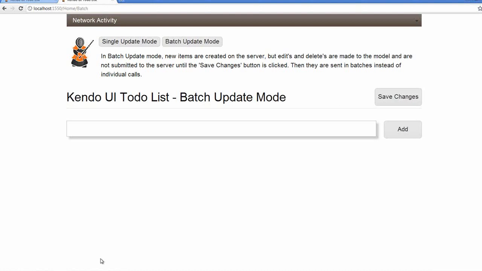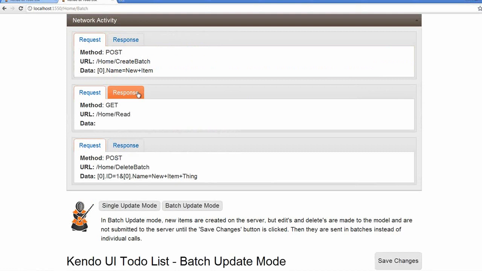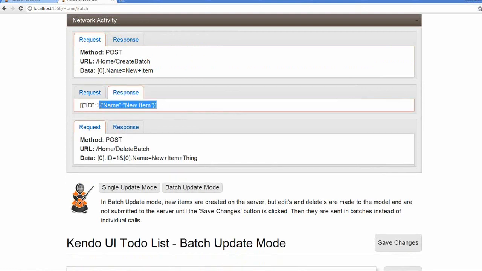I think pretty much everybody's familiar with XML, but if you're not familiar with JSON, JSON is this kind of weird brackety syntax that we've been seeing all throughout this tech chat, and it's a way to represent objects in JavaScript. Kendo UI doesn't really know anything about the data source. The server handles that. Kendo UI just talks to the server over this JSON. Of course, you could use XML. There are other formats including OData, which really is JSON, but is a standardization on that, fully supported by the data source.